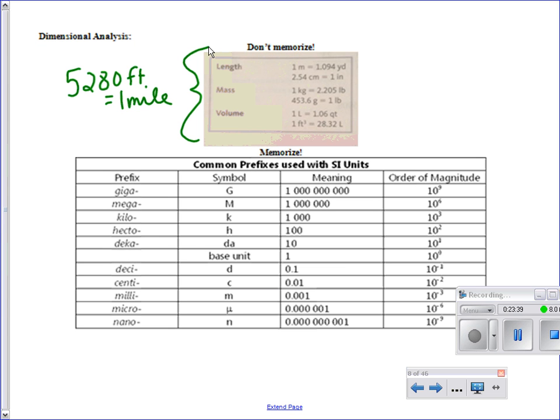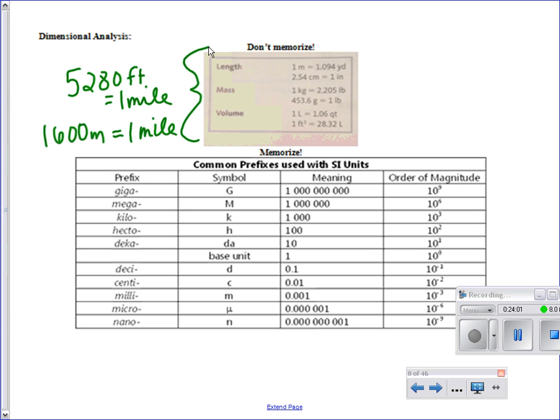What about runners, the kilometer to mile? 1,600 meters in a mile? That's a good one. 1,600 meters, which makes sense because it's 4 laps around the track, right? Okay, and that would be the correct amount. So that's going to help us with our dimensional analysis stuff. You do not need to know this by heart.